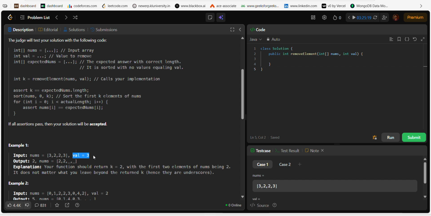If 3 is present in the array, we have to remove it from there. So the output is 2. Why is it 2? Generally 3 is present 2 times and 2 is present 2 times. We have to remove the 3s from the input array.